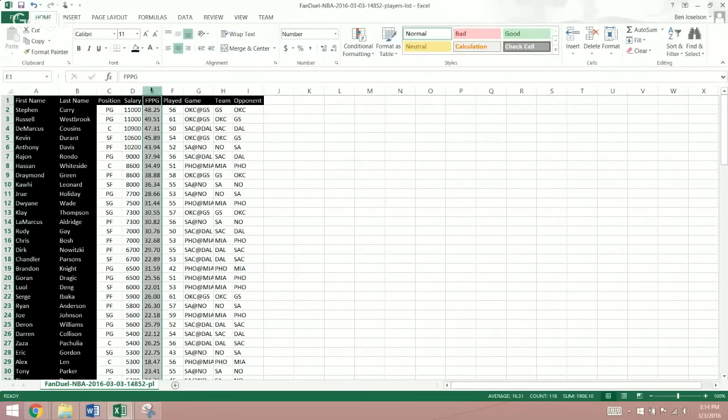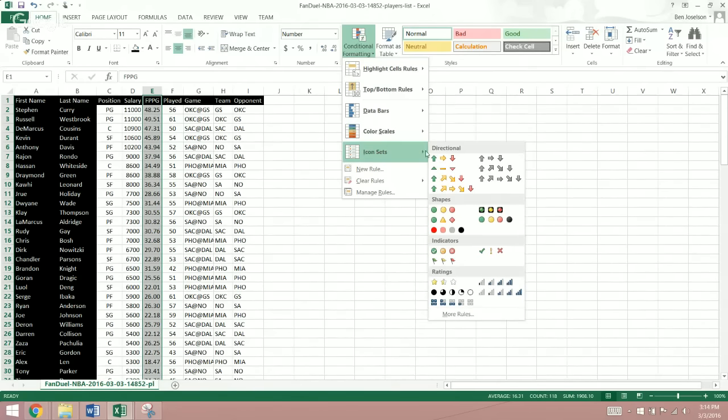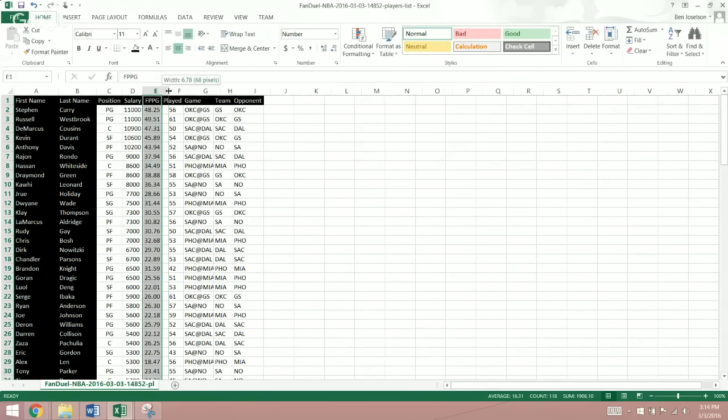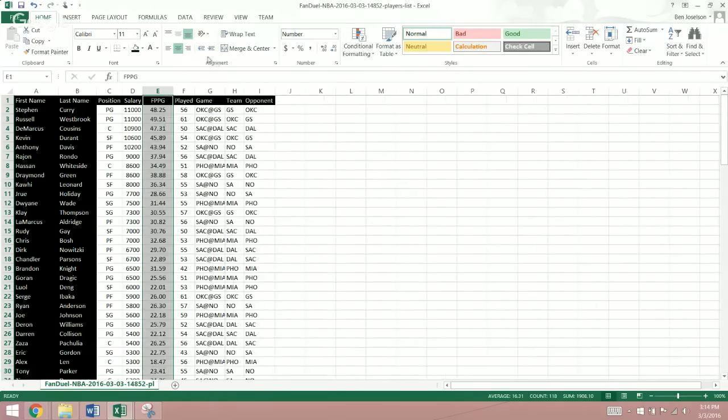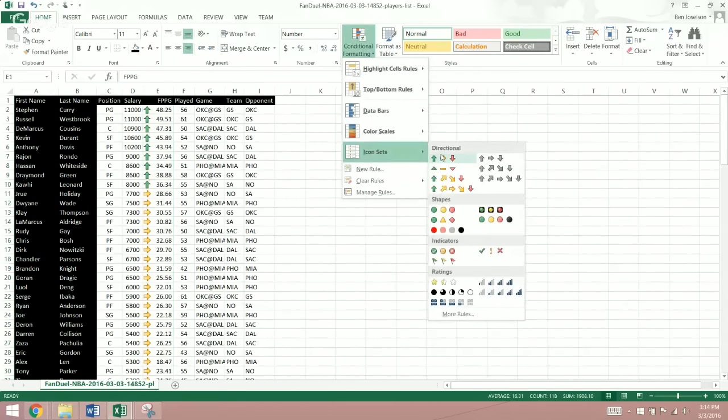So we have this selected, right? Now we go to conditional formatting. And once I found out about this, my life with spreadsheets changed. Okay, so first I'm just going to show you some really cool things you could do. You can pick icons and put directionals on it. All right, so let me actually widen this a little so you can see everything I'm doing. We'll put this over here. So you could put things like this, right? So it puts it in a certain percentage or margin of your choice. There's a default for now.